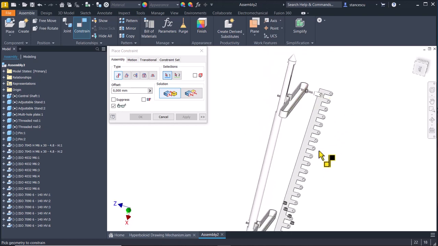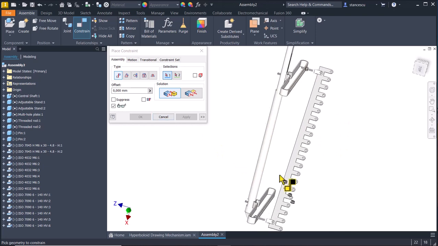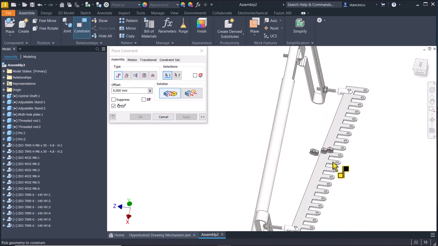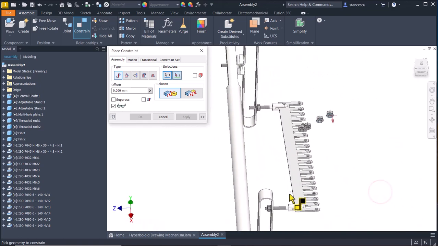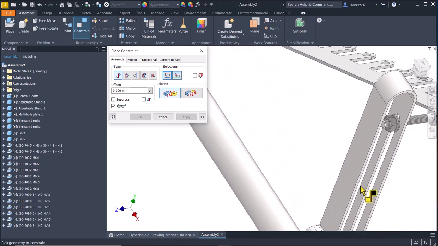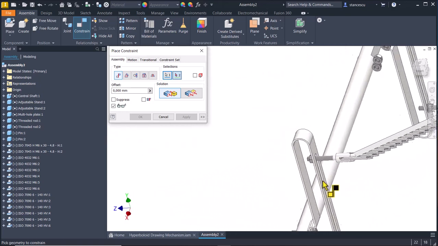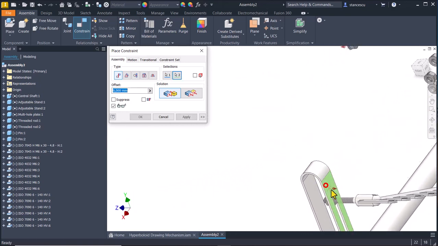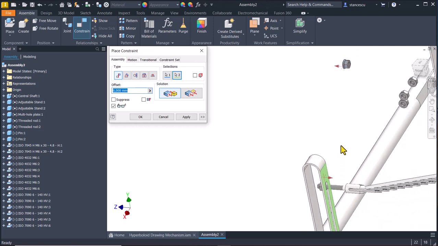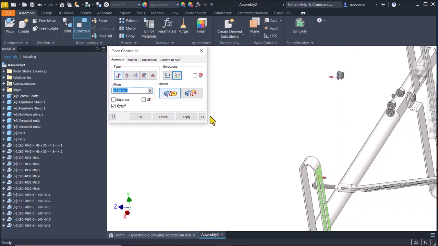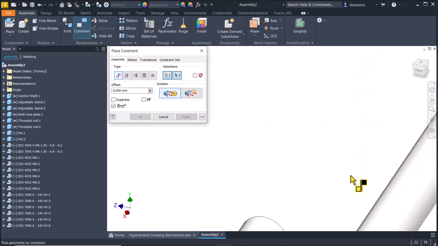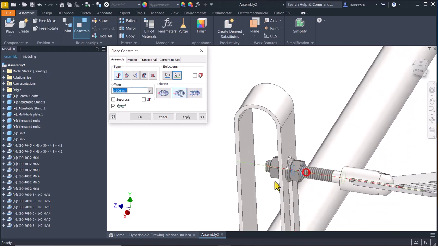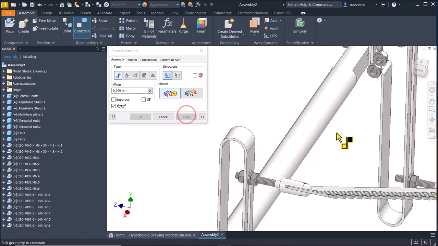The other come reverted, so I have to start with face first. You see, here is this one, apply. Then the axis, apply.